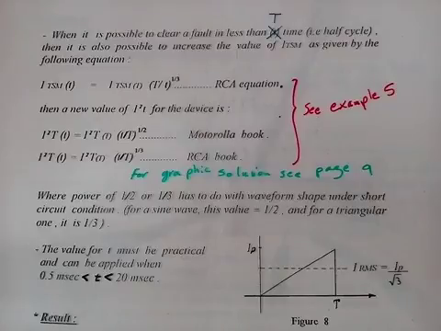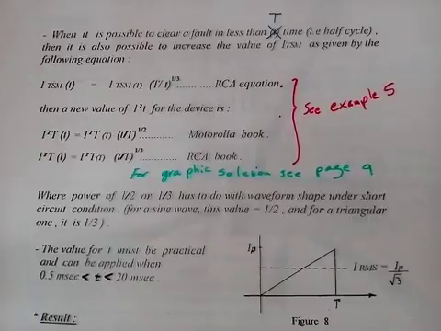So in a case like this, we are able to increase the surge current into the device, but at the same time, the total I2t for the device will be decreased. Okay, so for an example, suppose we are able to clear that fault in 5 milliseconds instead of 10 milliseconds. Then it would be possible to increase that surge current, but the overall I2t will be less for the device. And that means it will have a smaller fuse to protect it. Let's see how that's done.